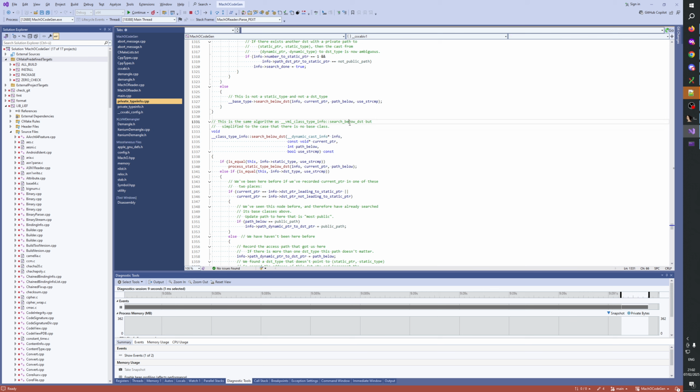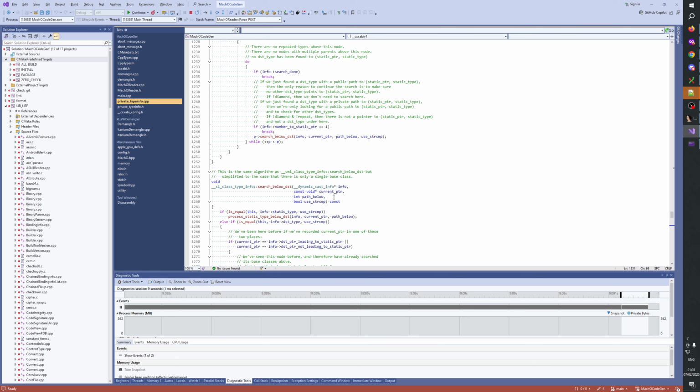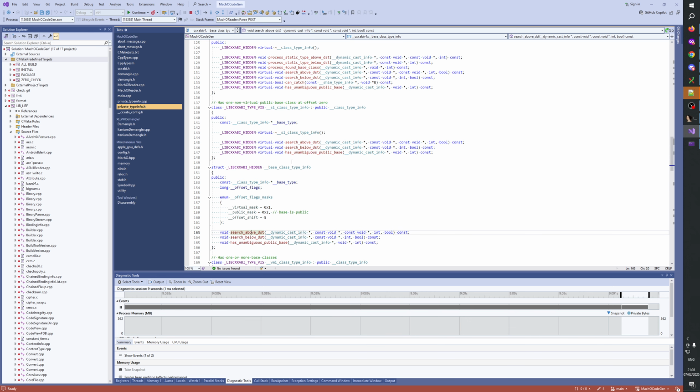Search below. What does that do? Search above destination. Search below destination.